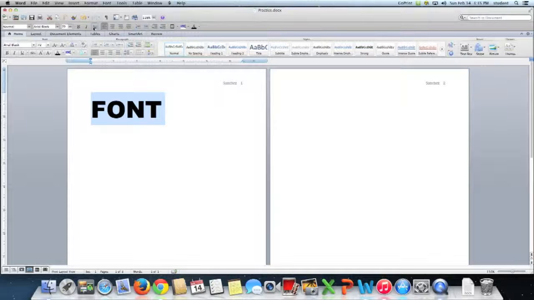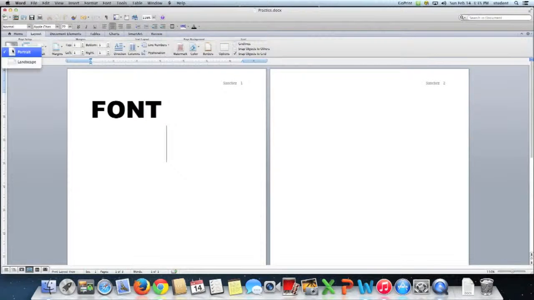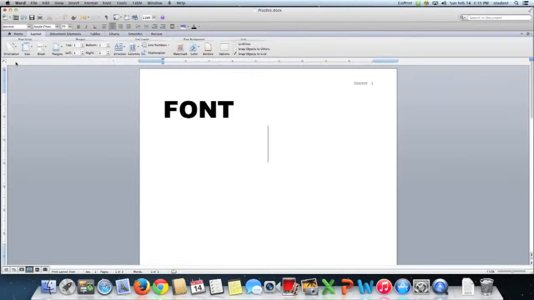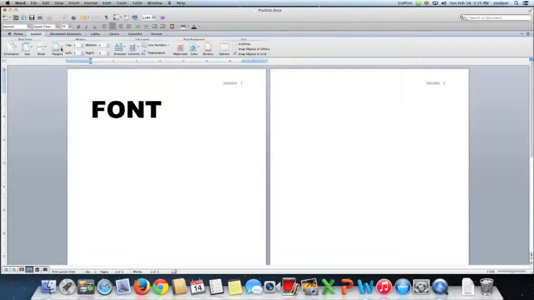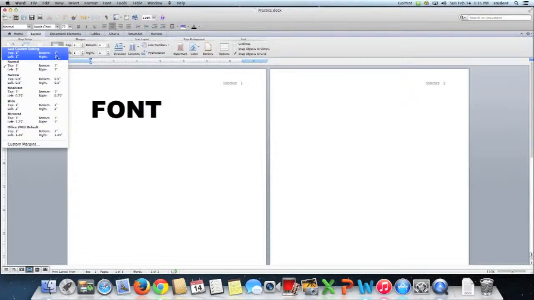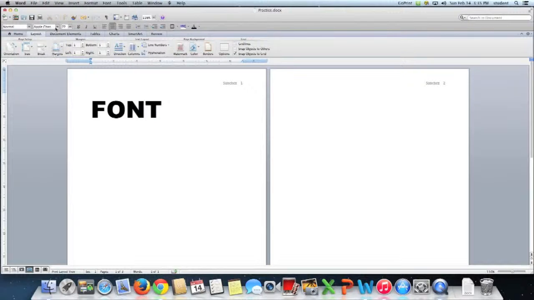If I want it underlined, I go here. And if I want orientation switch, I want landscape, I go to layout, landscape. Let's go back to portrait. Again, margins are right here. This is fairly normal. You want just 1-inch margins from all sides, so that's fine.